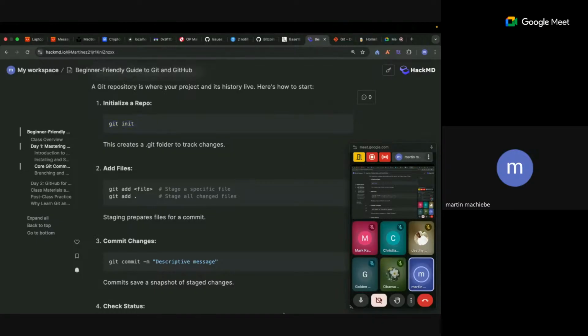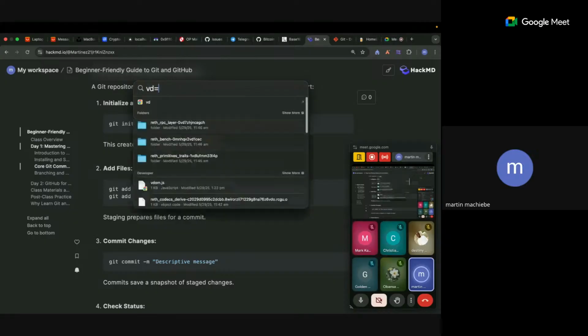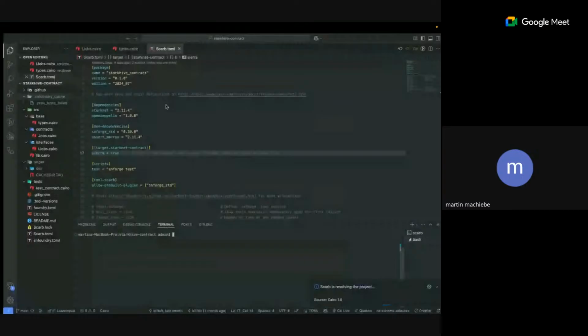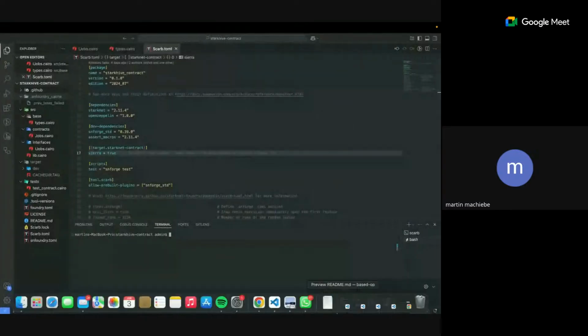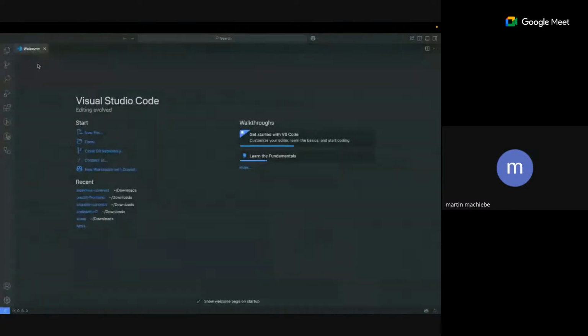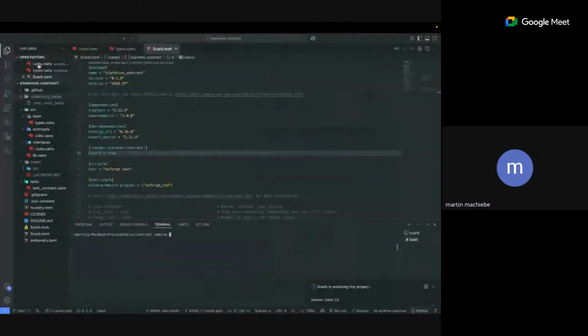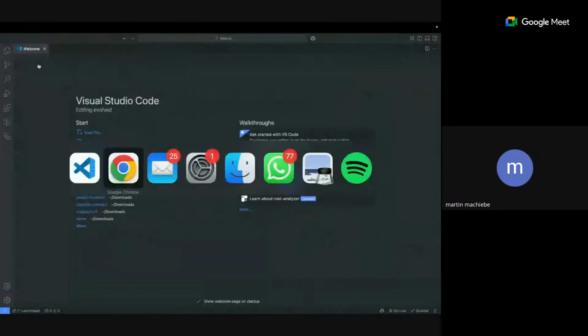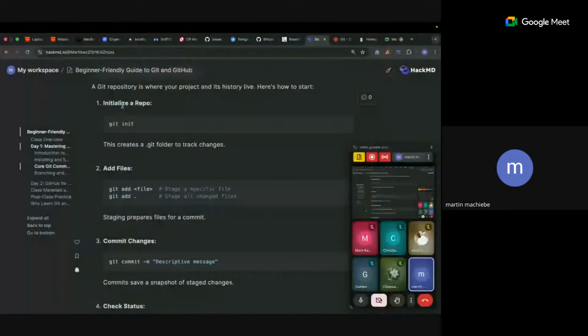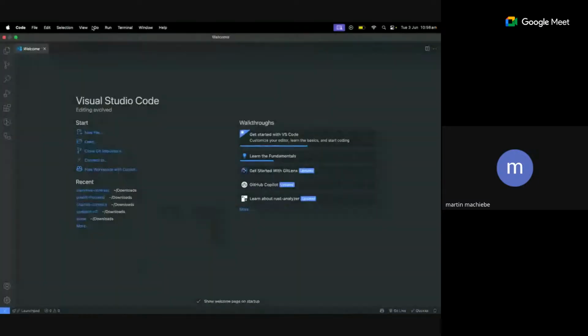So let me create a new folder. Let me open my VS Code. Inside this VS Code, I'm going to Terminal, then New Terminal.